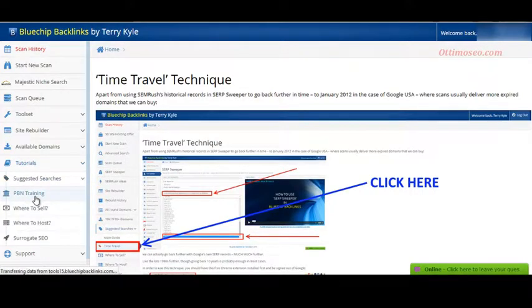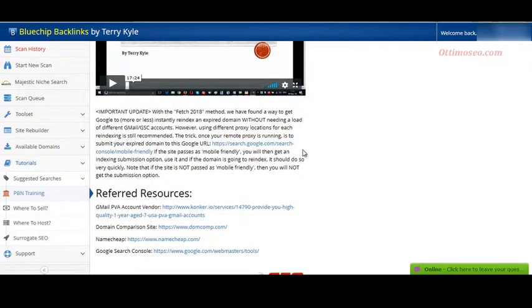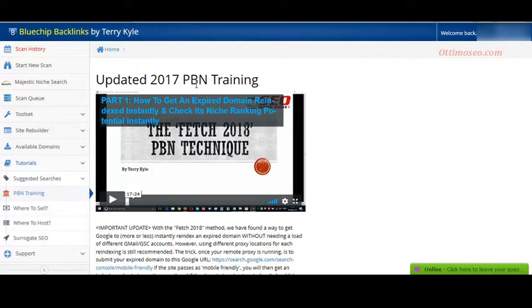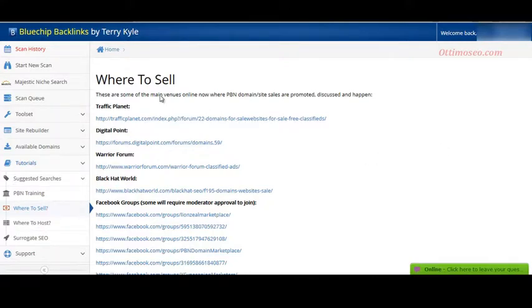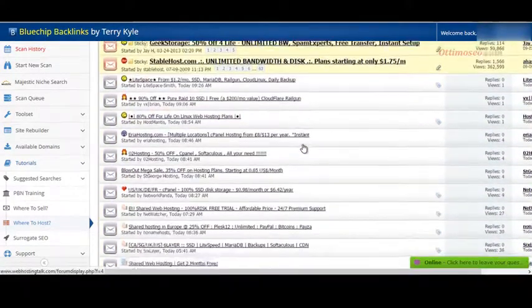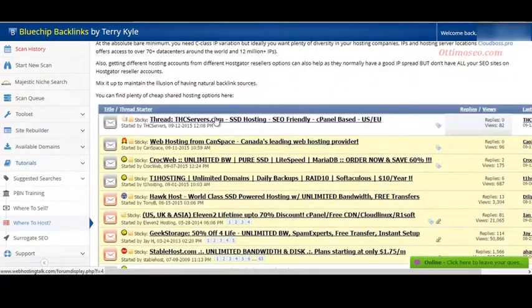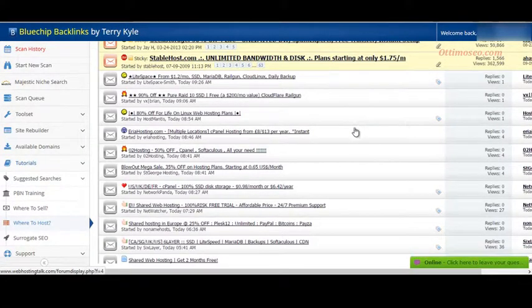Next is the PBN training, the private blog network training. Yes, this is a training page for learning how to build your private blog network. There is a tab here on information on where to sell these domains. Because a basic strategy of trying to recoup your investment with these expired domains is to sell them. So here are some URLs pointing to marketplaces where you can sell these expired domains. There is information on where to host these domains for your private blog network. And exactly, it teaches exactly the strategy that I use. You go to a forum called Web Hosting Talk, and every day there are lists of new offers with a lot of very interesting coupon codes you can use for very cheap to host your domains.